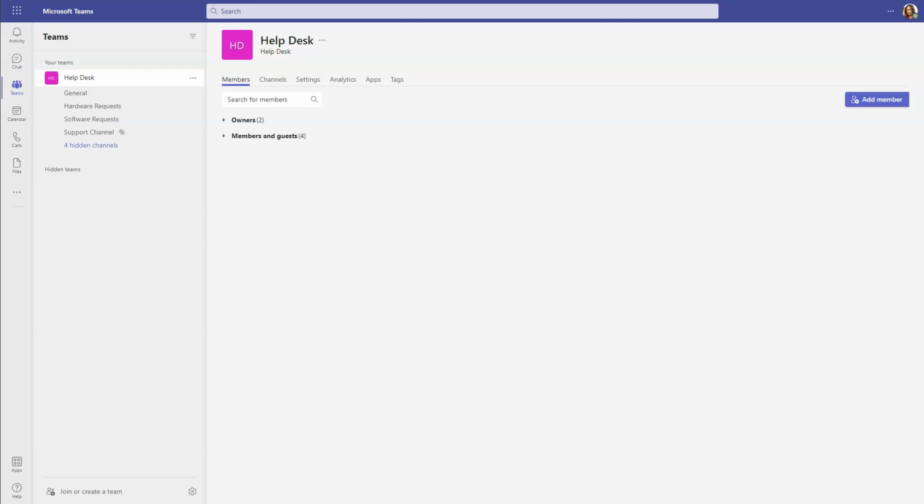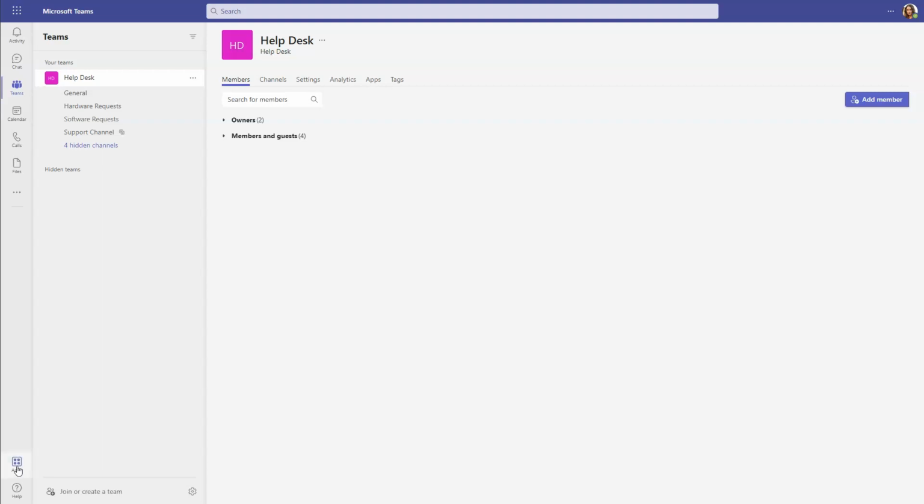In this ticket walkthrough, we will cover how to install and configure Tikit. So to start, we will open up the Microsoft Teams application. Either the web or desktop version will work just fine, and we will install the Tikit app.